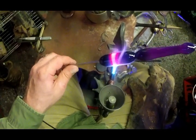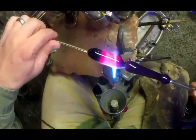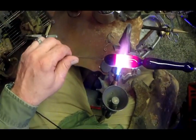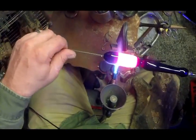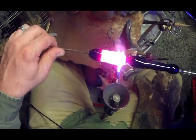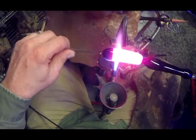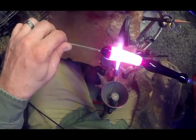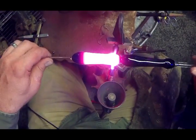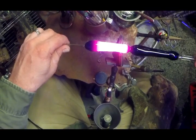So same thing here. I'm going to stretch this one out, and then I'll finish this one, and then when I return to that next one, because I've already pulled it out, I will not need to go through the step of hooking a punty up to the front of it to pull it out. One punty has done both pipes. Anything you can do to save time when you make a lot of them, well, that'll save you a lot of time. There we go. We'll do that again on that one.